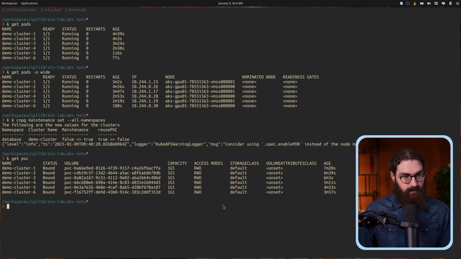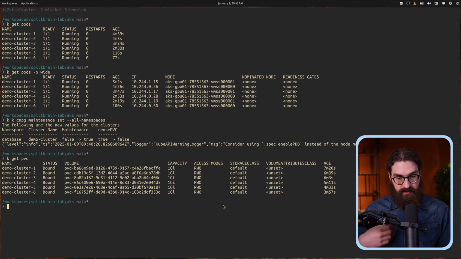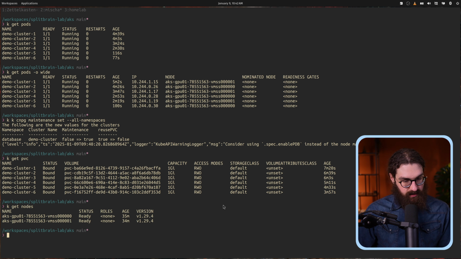Or what we can do is use the Barman object store, which points your write ahead log to an object store, like Amazon S3 buckets or Azure Blob Storage. And then periodically, let's say once an hour, it's going to take a base backup and back up your WAL to the object store. That means you always have a snapshot available to you. Let's just see, well, it's not starting yet.